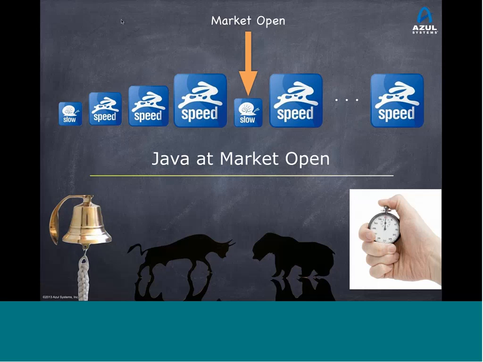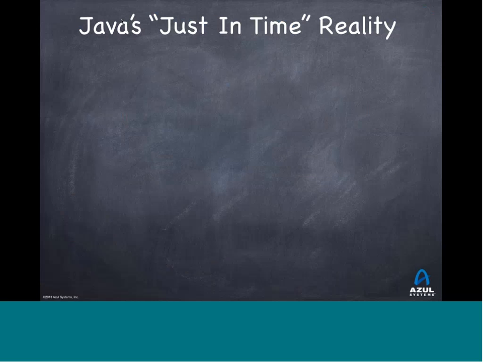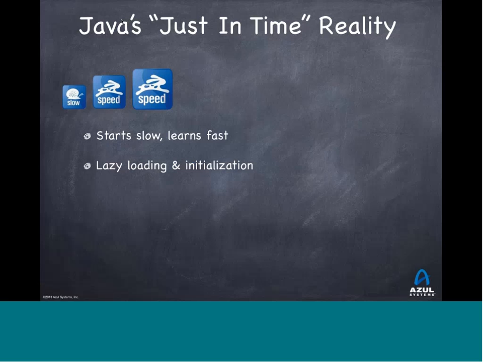And when we look at what is behind that, it really has to do with Java's adaptive qualities, with the things that actually make Java fast, and very fast once it's warmed up. At the start, Java runs code that hasn't yet learned what fast execution needs to be and what speed and optimization can be applied. So it starts slow and it learns how to speed up. Code that is exercised, code that is run a lot, has just-in-time optimizations applied to it. And as you keep loading code and initializing it at the very beginning of execution, the code speeds up.